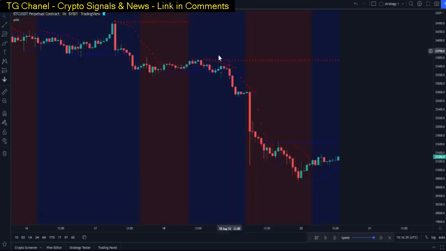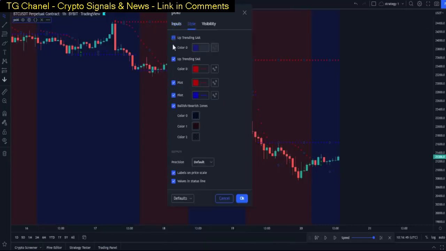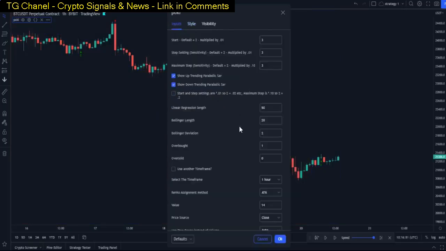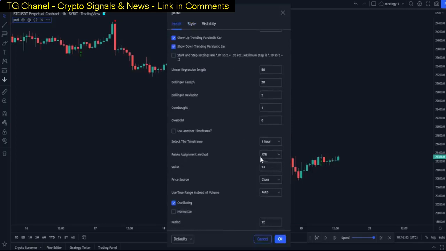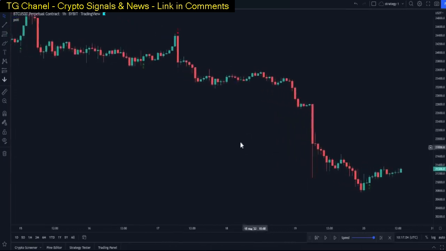In another video we will explain it in detail, because it is worth it, but for now let's open the settings to adjust some things. In the style section we remove all these colors, as someone said, the cleaner the chart, the more signals appear. Then to the input section, and change the value of the ATR to 30. Now, as you can see, only these signs remain under the candles.